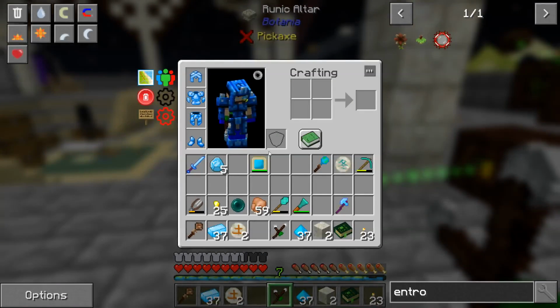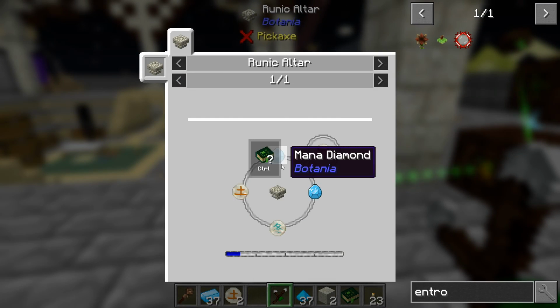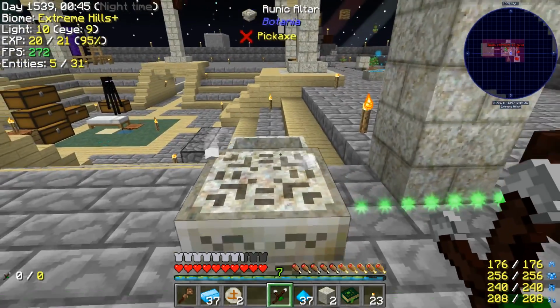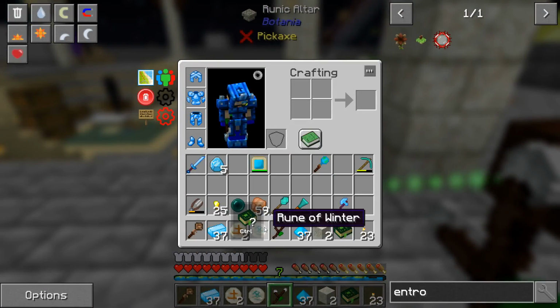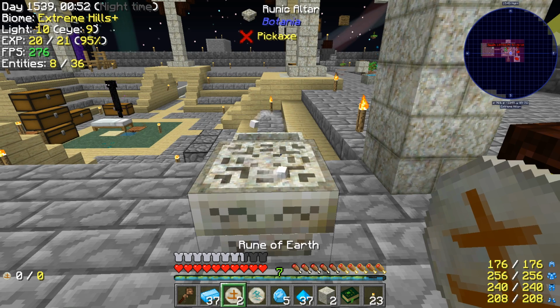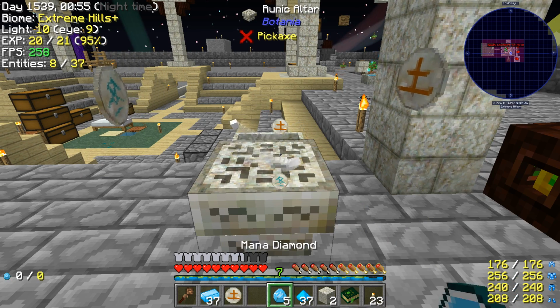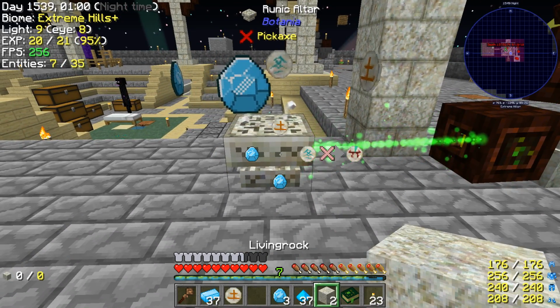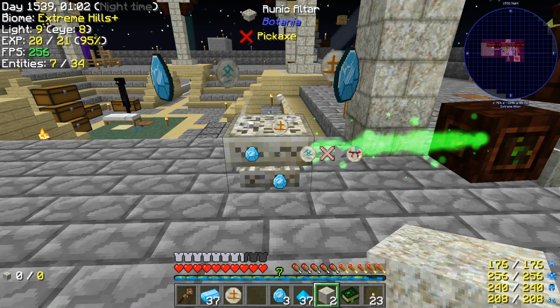There we go. Cool. Then we need to make the Rune of Wrath, which is just the two mana diamonds, and then one of these and one of these, which we can spam now. If we ever need to, we can make a whole bunch of these Runes of Wrath. So that, easy done. It's good stuff, man. Really, really good stuff.